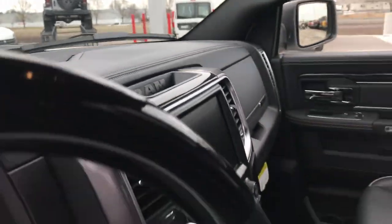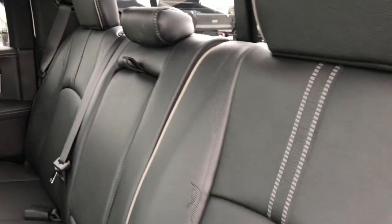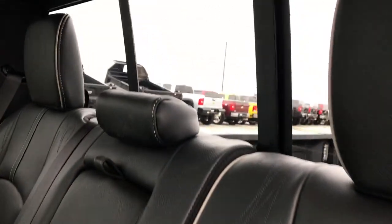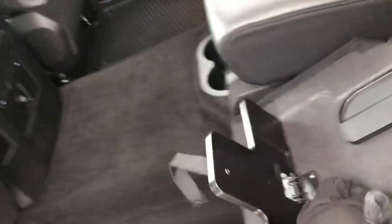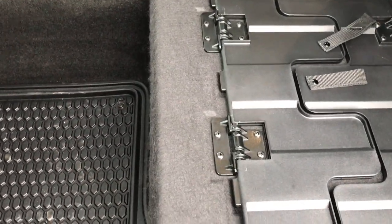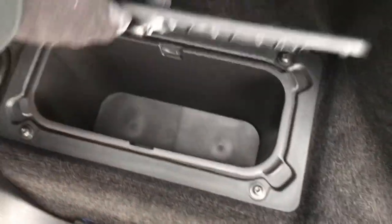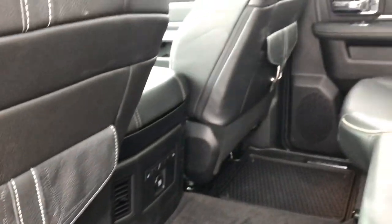We'll take a quick look under the hood and at the back seats. Back seats are just as clean as the front seats. It has heated seats back here as well. Latch child safety system — I don't think these seats have ever been sat in. Has the stitching in the backrest as well, and the power slide rear window with rear defrost. These seats fold up for extra storage. You also get a load floor — a neat feature where you can put that down on both sides. If you have pets they can lay on there, a nice flat surface, or if you've got kids they can put their feet on there, or if you've got muddy boots or tools that might wreck your seats, you can put them on there as well. Carpeting is very clean. Has in-floor storage on both sides, heated seat buttons in the rear, and saddle bags on the back of the front seats.